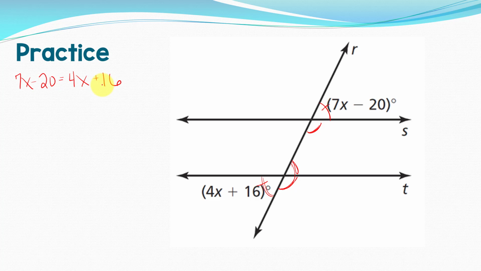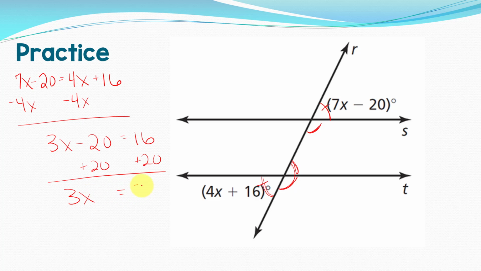All right, now I've got an equation, variable on both sides. Get the x to one side, and now move the number away from the variable. Divide through by the coefficient, and I get x equals 12. Now we didn't have directions whether or not we were supposed to find the angle measure, but we'll just solve for x. Based on their relationship, these are congruent, so congruent means equal in measure, so we can set their measures equal to each other.